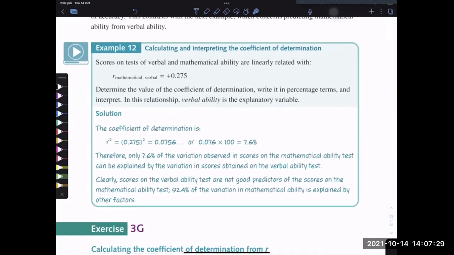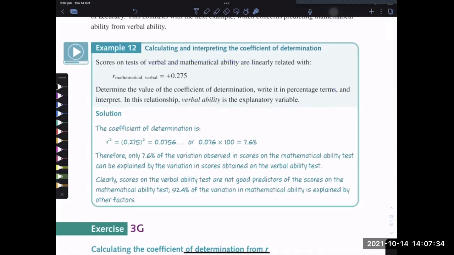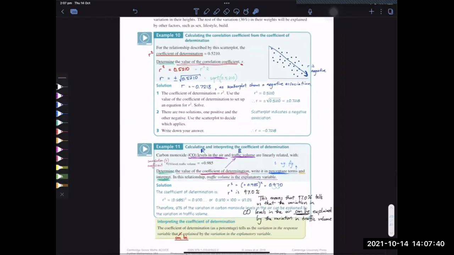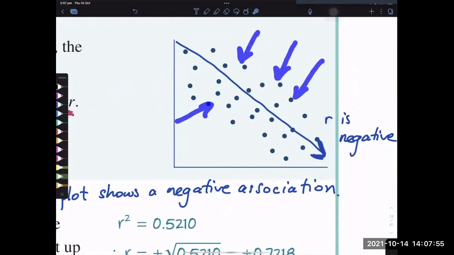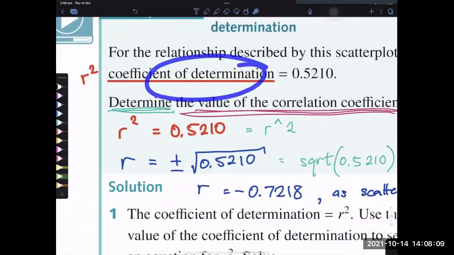All right, so here again, same kind of idea. That pretty much sums up the gist of it. Now you can see this can be part of an extended response question where we might tell you to find the R value. We'll just give you a table full of data, and make you put all the points into your CAS to find the R value. And then this could be a follow-up question about the coefficient of determination.